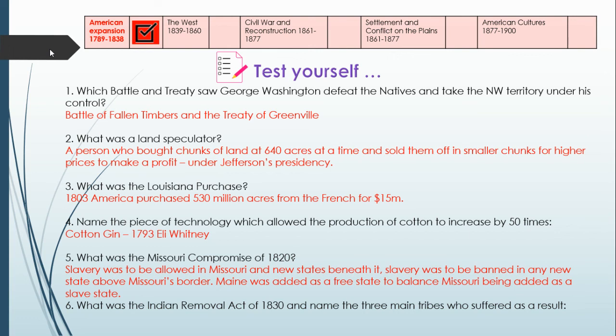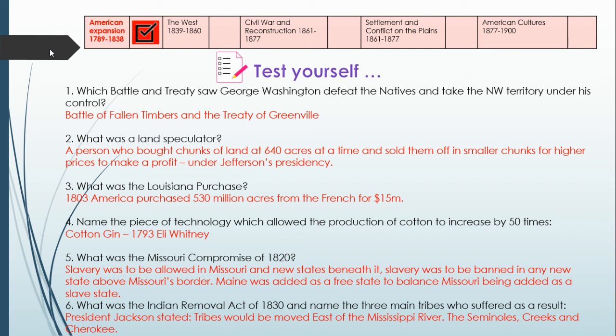Okay, so what was the Indian Removal Act and which main tribes suffered as a result? So we have President Jackson stated in 1830, remember, as part of the Indian Removal Act, that tribes would be moved, that should be west, of the Mississippi River. The Seminoles, the Creeks, and the Cherokee are the 3 main tribes who suffered as a result of this. And remember, we have the Seminole Wars, the Creek Revenge, and the Cherokee Trail of Tears.